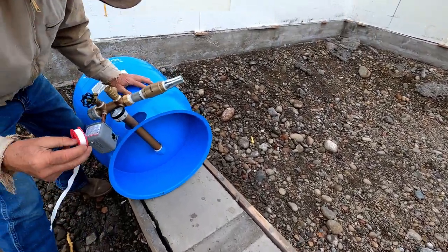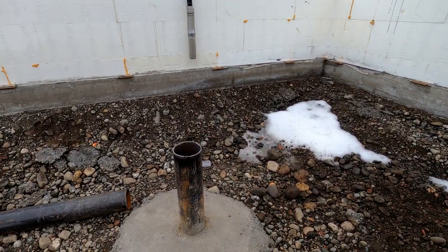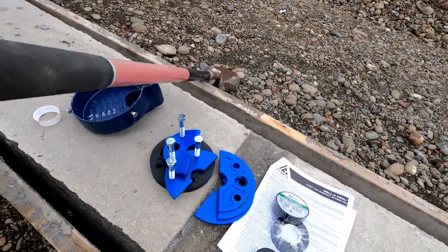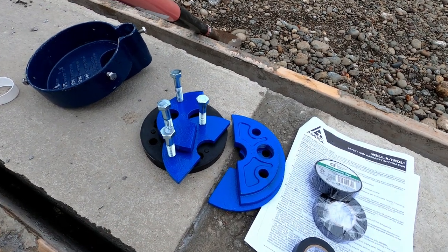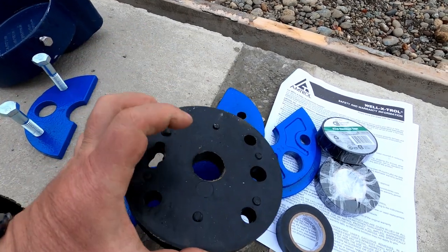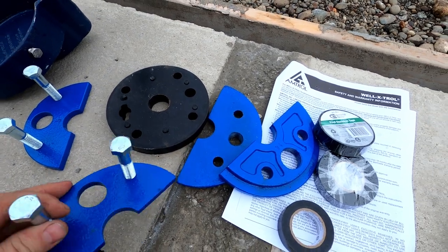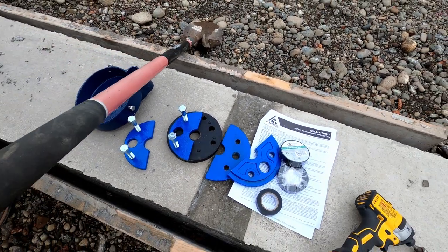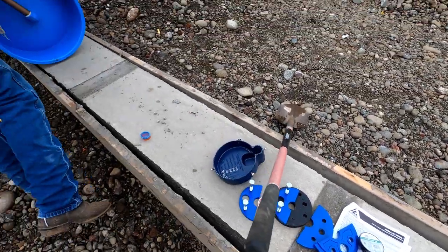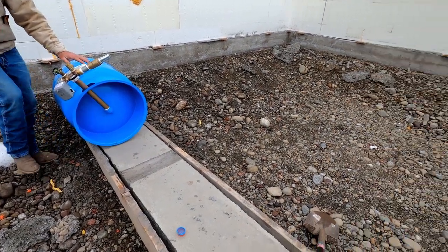So that's kind of where we're at. We'll get this pressure tank set up, drop the well pump into the well, ease it down in there. And right here are the pieces for the well cap. You got all the pieces for the well cap here. And then it's a rubber piece that basically the pipe will go through, and the pipe's going to come straight out the top of the well and we'll crush it in there. And this should expand and crush to fit the pipe. And then everything's good. We'll hook it to the pressure tank and we'll move on from there. Wire everything in. Hopefully we can get the water today.